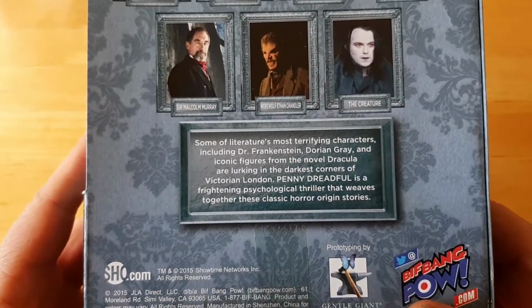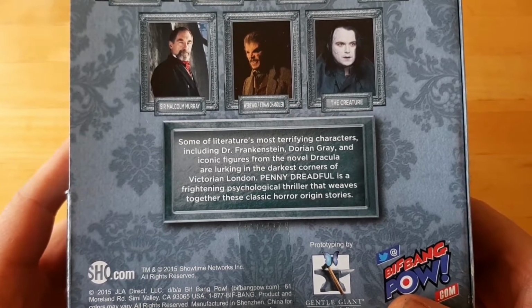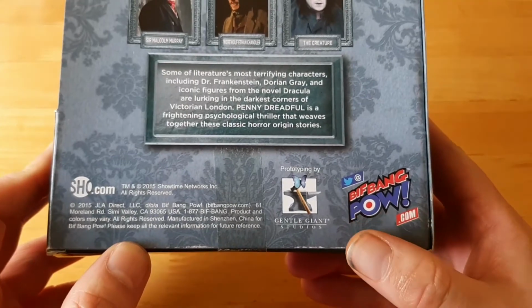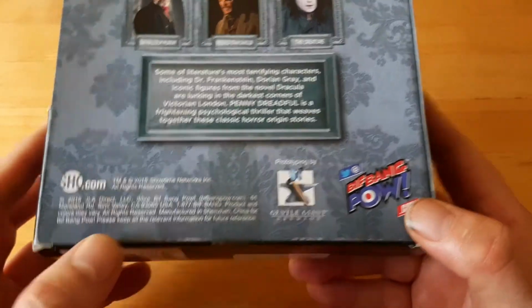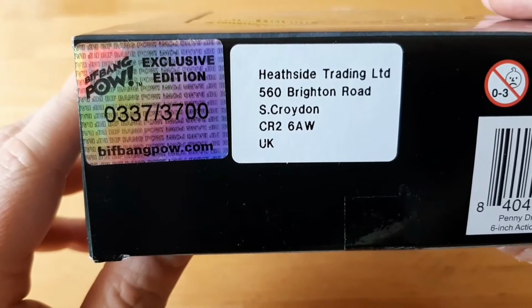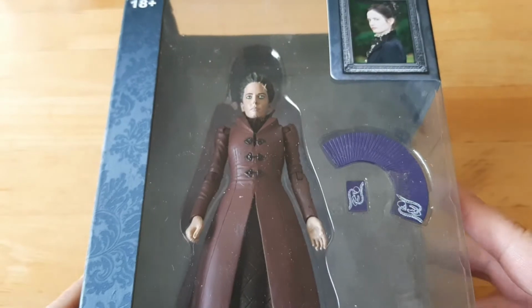Quick read of the blurb. Some of literature's most terrifying characters, including Dr. Frankenstein, Dorian Gray, and the iconic figures from the novel Dracula, are lurking in the darkest corners of Victorian London. Penny Dreadful is a frightening psychological thriller that weaves together these classic horror origin stories. And yeah, it's just a couple of blurbs. You have Showtime there, you have Gentle Giant Studios, and you have BifBam.com. According to this, it's an exclusive edition. It is 337 of 3,700 figures, so that's not too bad. And just a couple other details. So yeah, I'm going to pause the video, take the figure out, and we shall have a closer look. So bear with me, and I will be right back.